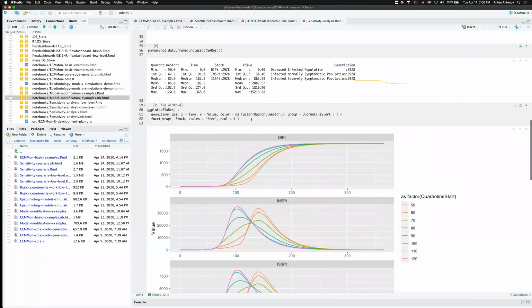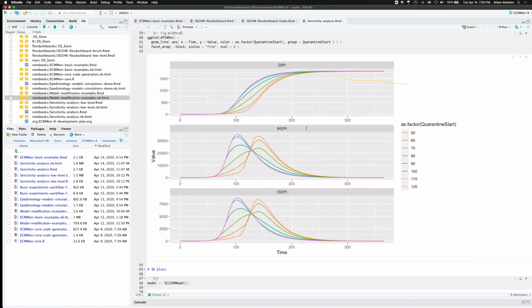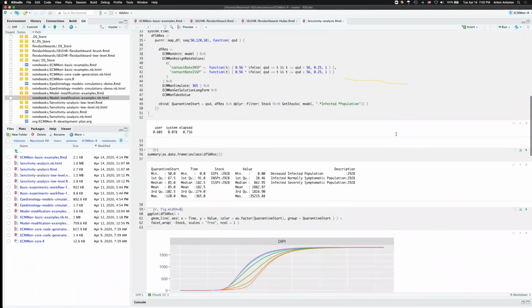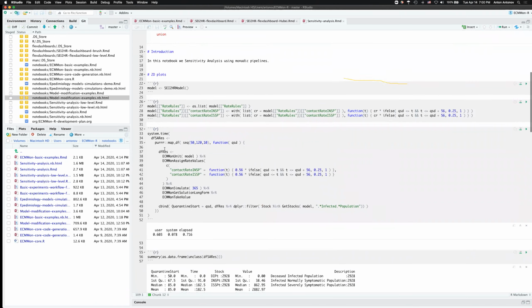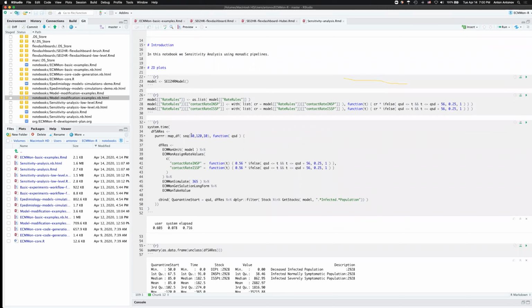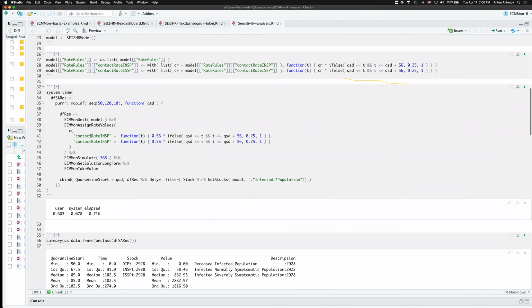Here, what I was trying to show you by putting sliders around is that I can systematically run my models. You can see here, I have staged some experiments for the quarantine starting between 50 days and 120 days. How well do you see this? Let me zoom. Here, these contact rates are not just constant, they actually become piecewise functions. I should have probably plotted the piecewise functions, but you can see here, if the time is between the quarantine starting date and the starting date plus the period of 56 days, then the contact number changes to be 4 times smaller. It's like a simple piecewise function.